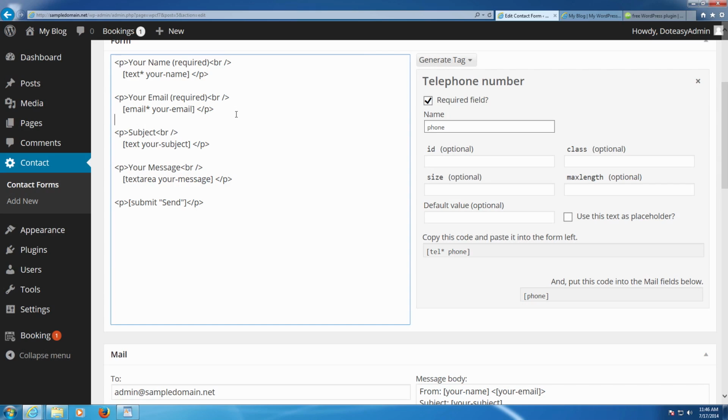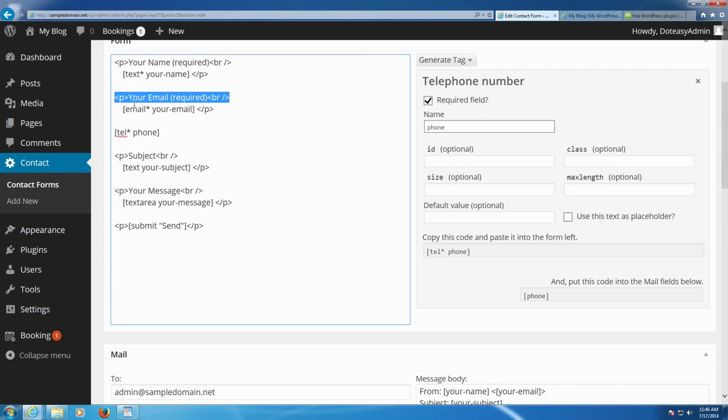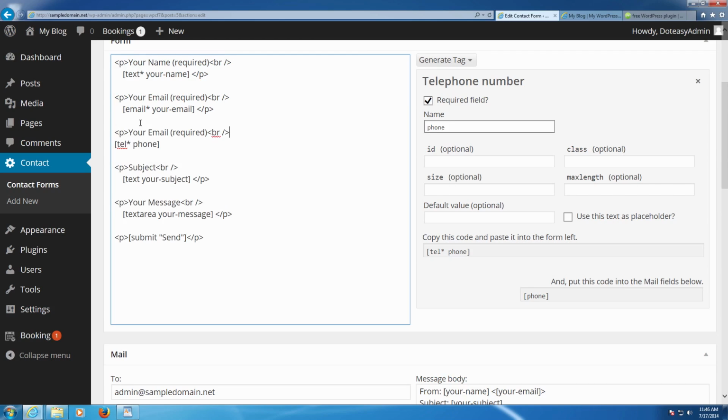So we're going to go your name, and then we're going to go your email, and then we're going to go your phone number. So you can just click, put it here, leave a space. You can actually just, rather than typing it out again, just quickly copy and paste what was there before. And then we can go ahead and just quickly add in the rest of it here. I'm just going to quickly fill in the tag here. And then you can type in whatever you want.